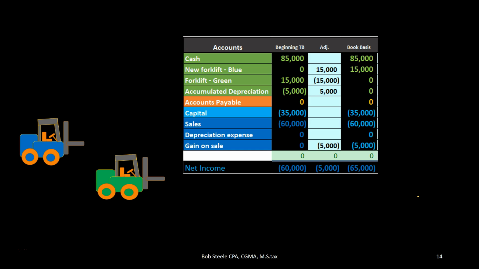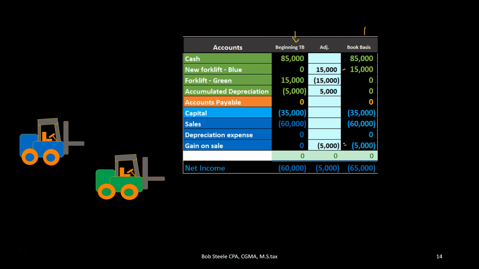Well, what's going to happen here is we're going to keep our book value here. And again, this isn't GAAP, so you might be thinking, well, generally accepted accounting principles would have different depreciation methods than the tax code, and that's true. But it's very possible also for companies that are not publicly traded to keep their books closer to a tax basis. So I'm not saying this is GAAP, but this is how we're assuming the books are being kept in this company, and they're putting the new equipment on the books at that 15, and they want to record it at the fair market value of that 15. And in order to do that, they're recognizing this gain here on the sale.